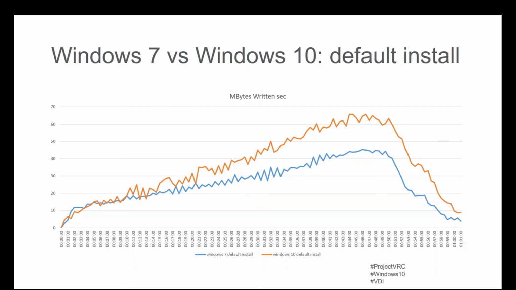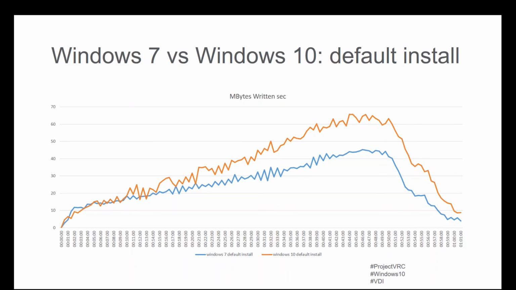Not a massive amount, but if you're already on the edge, then it's definitely something to watch out for when you're looking for 10 versus 7. And that's just on storage and throughput, on IOPS and throughput and storage.